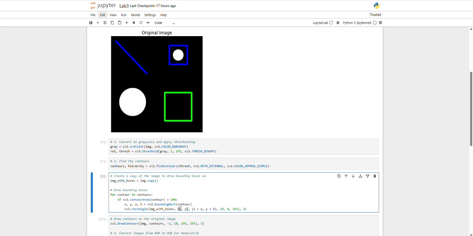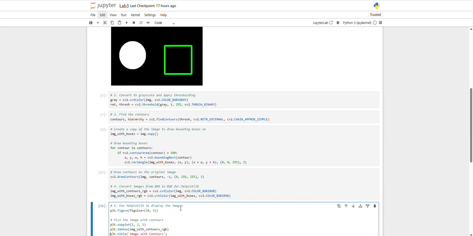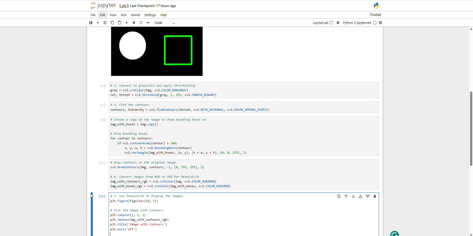Now finally we can see the contours which are drawn over the image using cv2.drawContours, and over the RGB image with contours RGB. You can get this using the same command, color BGR to RGB, to get the bounding boxes as well as the contours.